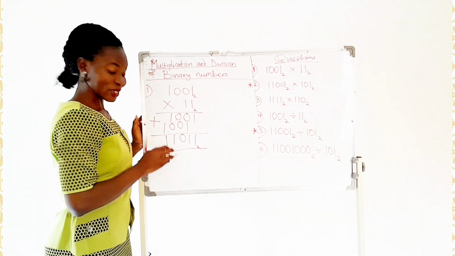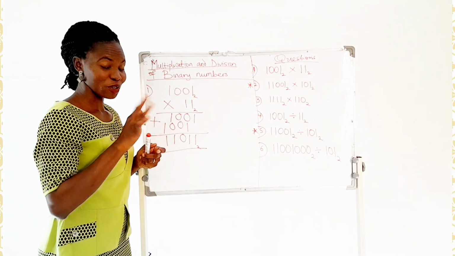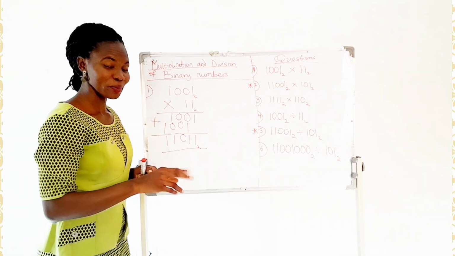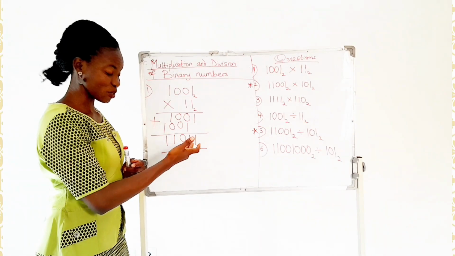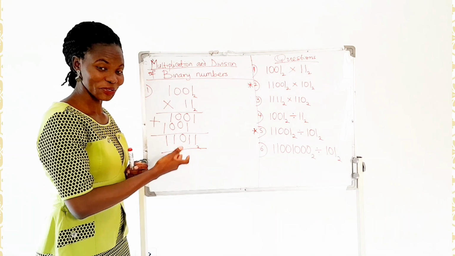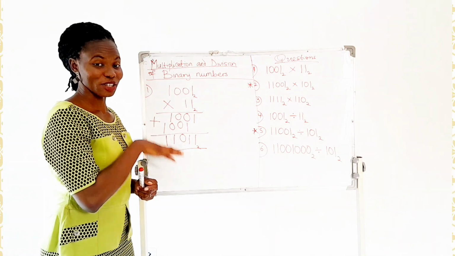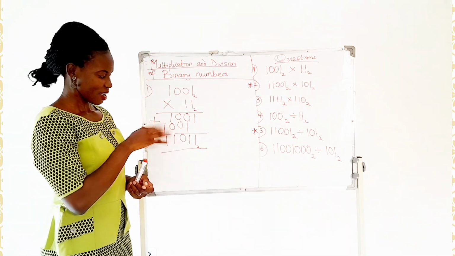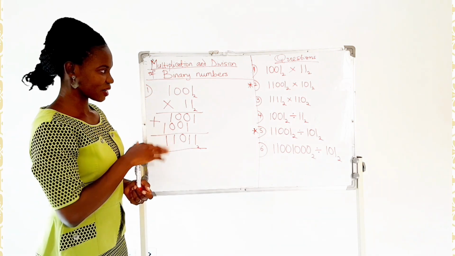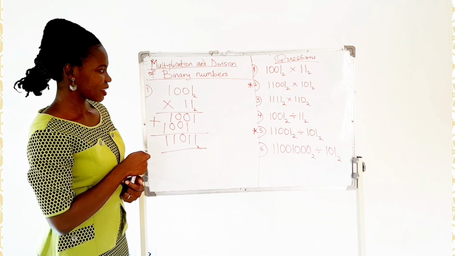If you remember what I said in the video on number bases, binary numbers contain only zeros and ones. So if you look at it, you see that it's only zeros and ones that you're seeing, to show us that this is actually binary numbers. Okay? Is that clear? Alright, copy down. Make sure you're writing.